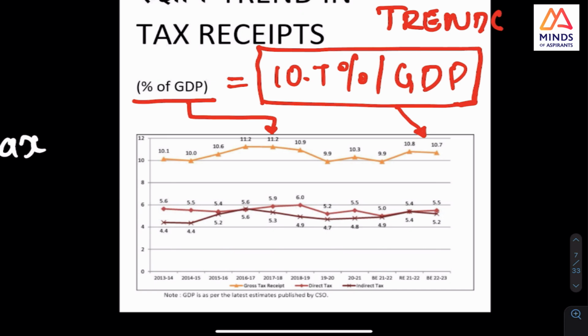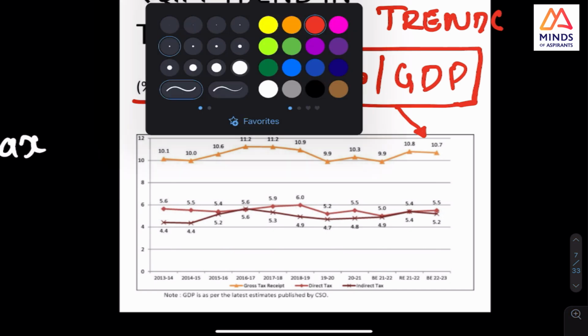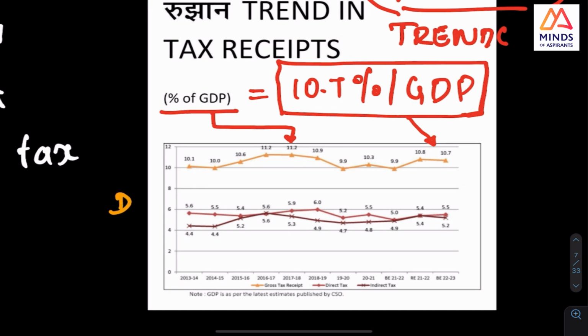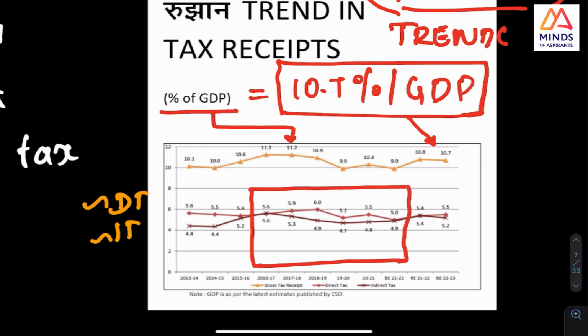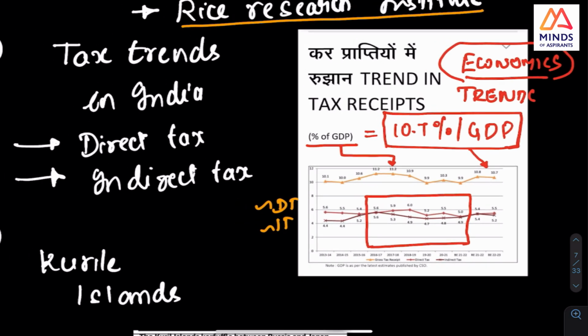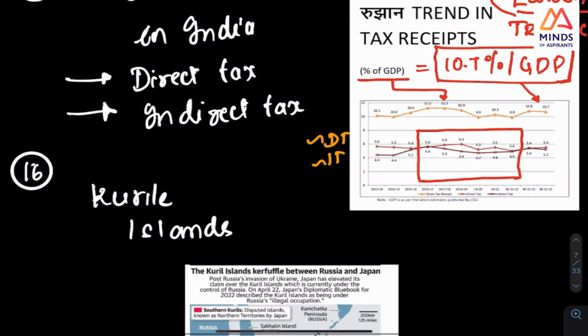But what is direct tax? See, that is the point. Direct and indirect tax, how much is it? If you look at this whole thing, direct tax is around this, indirect tax 5%, both 5%. But what you should know is that this is 2016, and it is overlapping. They are not continuously increasing or continuously decreasing. At one time direct tax, at another time indirect tax has increased. So things like this you should note.